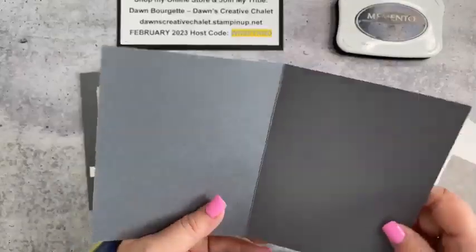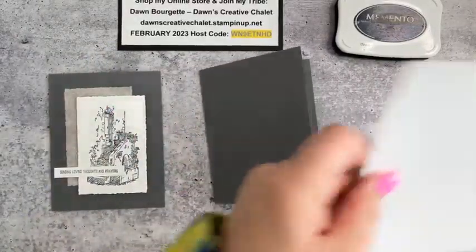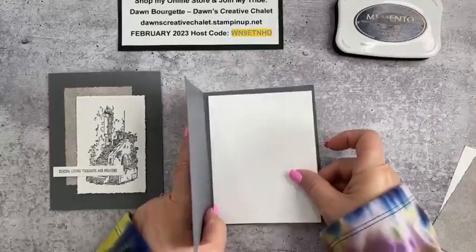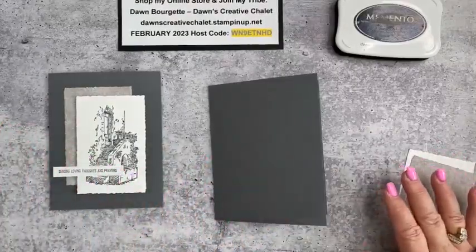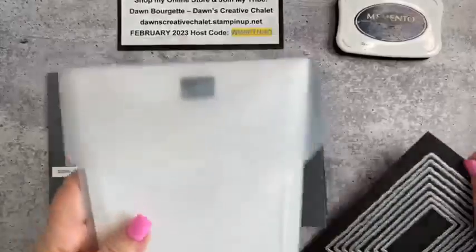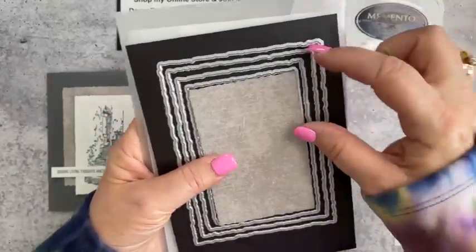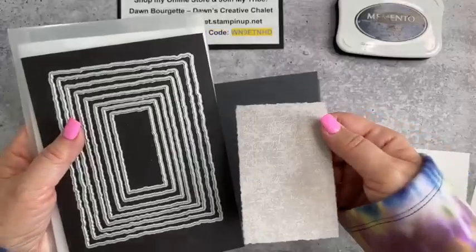Alrighty, so this is, again, Basic Gray. It's cut at 5.5 by 8.5 and it's scored at 4 1/4. And then I always like to put a liner inside my card. This is Basic White, cut at 4 by 5 1/4. So let's go ahead and insert that inside and get that right out of the way. Then I pull the deckled dies out of the packaging here. You may be asking what size I used. I actually could have used the next size up and it would have filled the card a little bit more. So I used the fourth one in from the largest, but you could go a little bit larger if you wanted to.